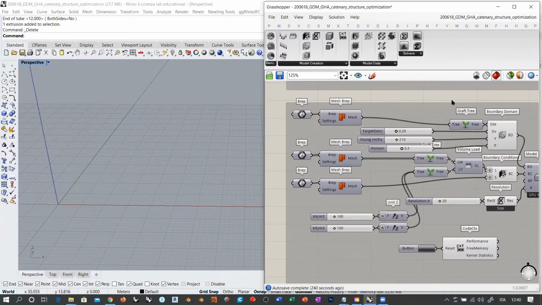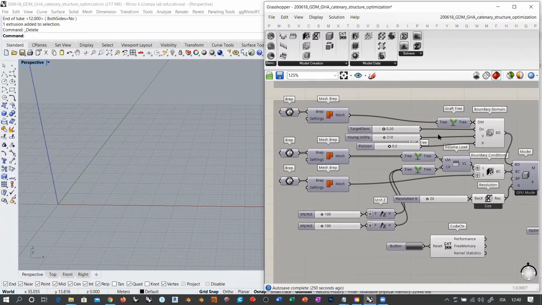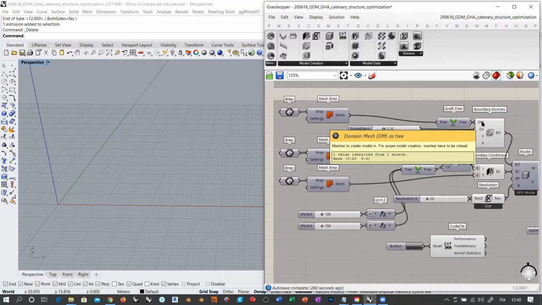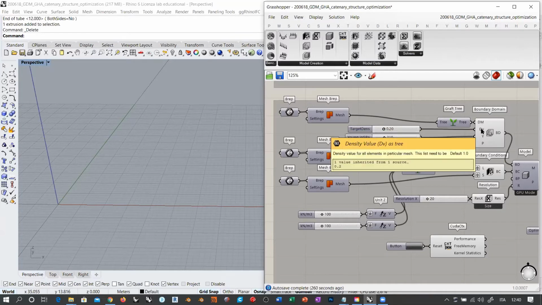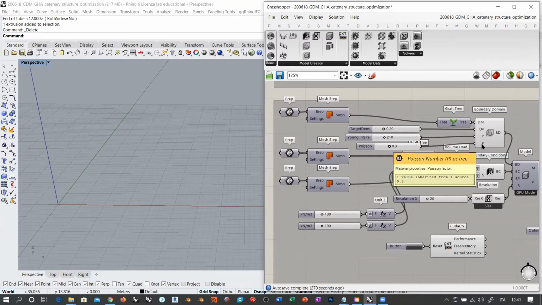One tricky aspect is that you have to graft everything. In order to avoid the same system being calculated several times under different circumstances or different boundary conditions, you must graft everything. So you will hover with the mouse over, for example, domain mesh S3, and then you have a density value S3, and everything here is S3. Also this one here is S3. So pay attention, don't ever feed these inputs with a list, always a data tree. That's why you see all this graft, and also this graft here and graft here, okay?